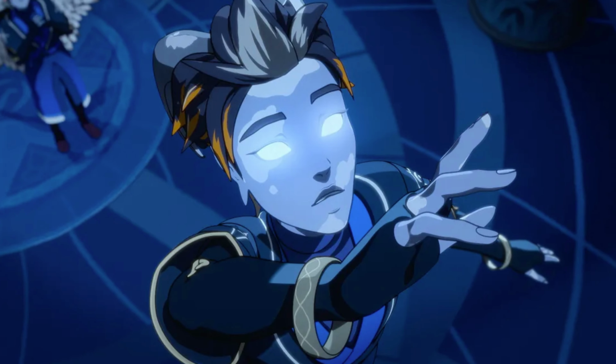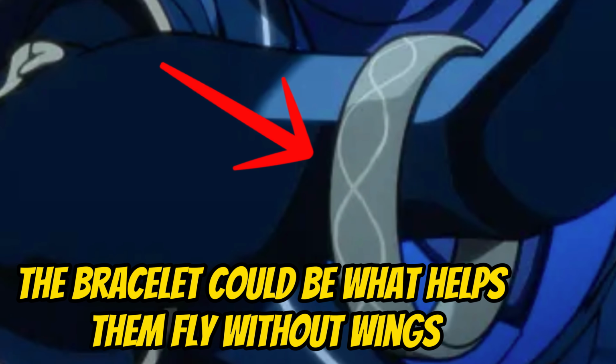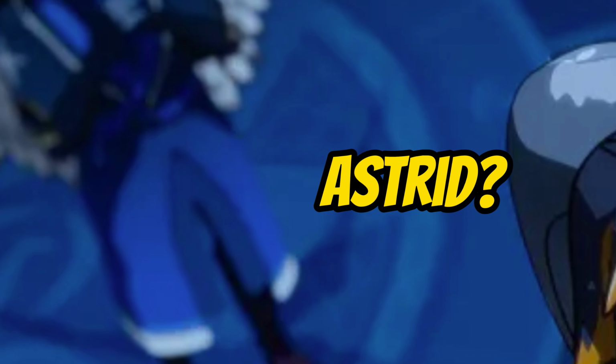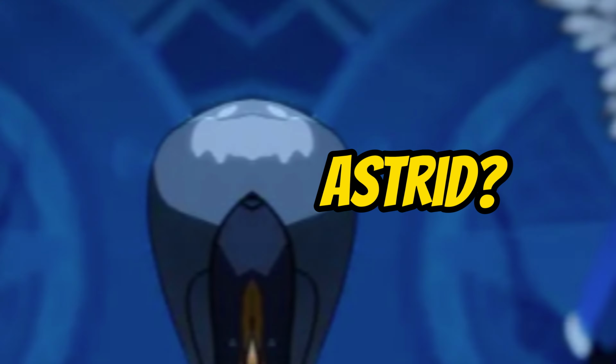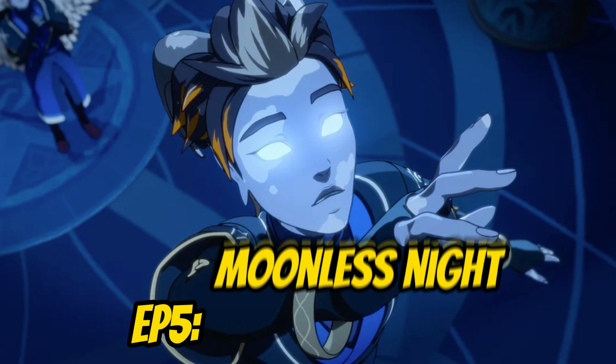A specific character in this image is now confirmed to be called Cosmo. So I can't wait to see more of Cosmo in Season 6, and judging from this image and how they're flying without any wings, yeah, they could probably be a really important and powerful character. Now, if you look in the background of this image, you can actually see Astrid, I think. I don't really know, it could just be a random celestial elf. You can also see the Star Scraper background that we saw from the teaser. And this image takes place in episode 5, Moonless Night.